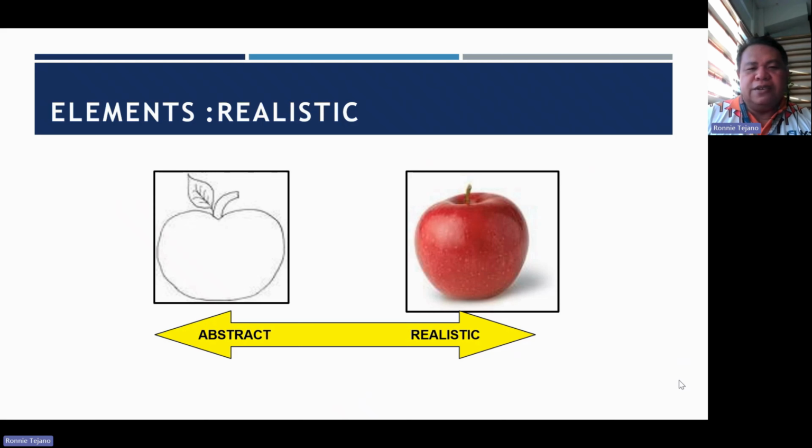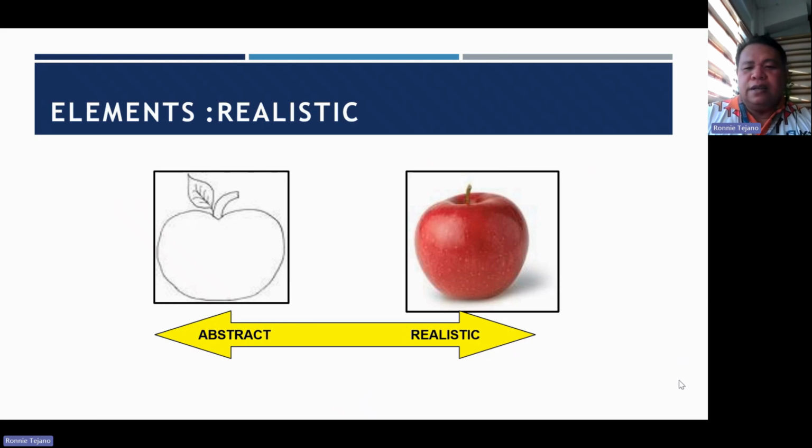Okay, I want you to key in your responses on the comment box. Ano dapat ang mauna kapag mag-present ka ng lesson? Yung totoong object ba o yung isang abstract object or illustrations or pictures only? Okay, inviting you to please key in your answers now. Which should show first and why?